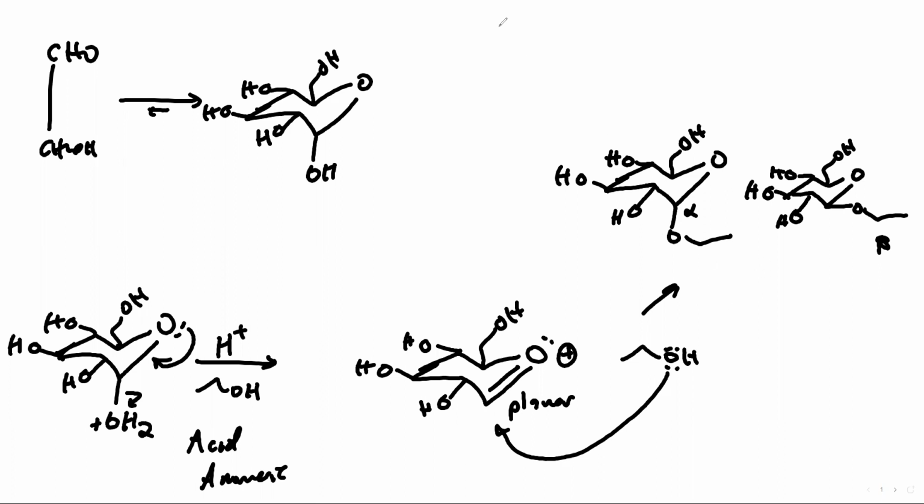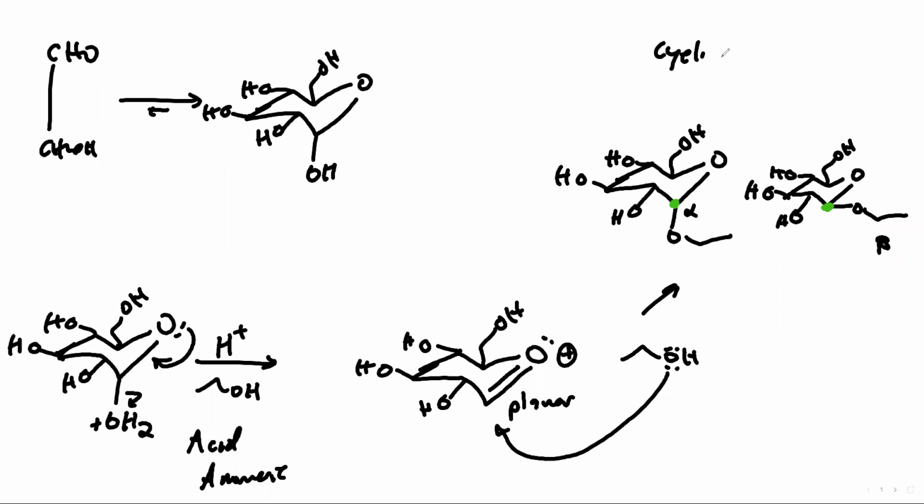Okay? The other thing is that when I look at this carbon now, that carbon doesn't have an OH anymore. So if this were an aldose, then there would be an H here. That's fine. If this were a ketose, it'd be a CH2OH. Okay, that's fine as well. But there is no OH originating out of that carbon. This is no longer a hemiacetal. This is now an acetal.